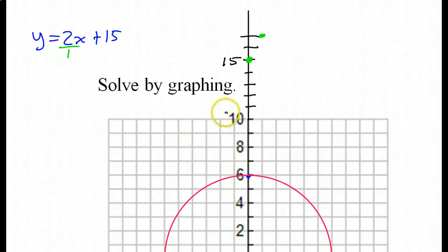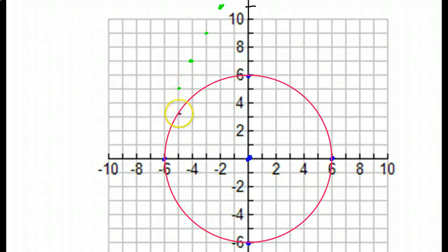Obviously, we need to get back down into this area, so I'm going to go down 2, back 1. That'd be down 2, back 1. Should be about here. Then I go down 2 again and back 1. That puts me there, and now I go down 2, back 1, and thank goodness I'm back on the grid now. So down 2, back 1, down 2, back 1, down 2, over 1, down 2, over 1.